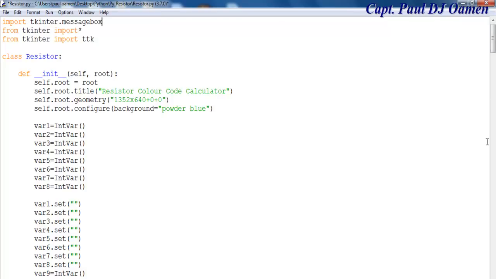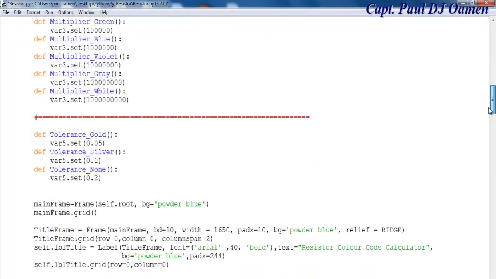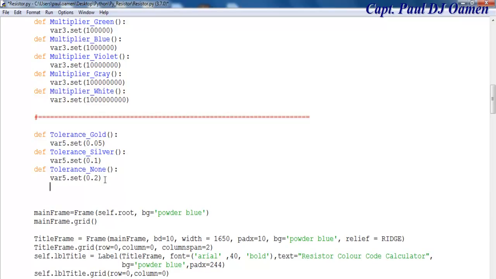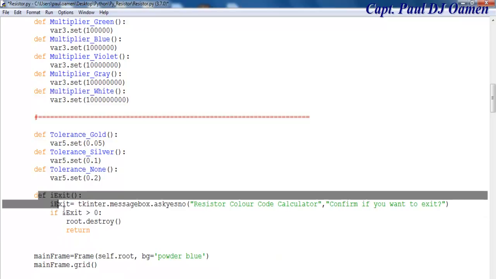That's fine, we need that. And right down here, I might as well just take care of the function for exit first. That's the function for exit.